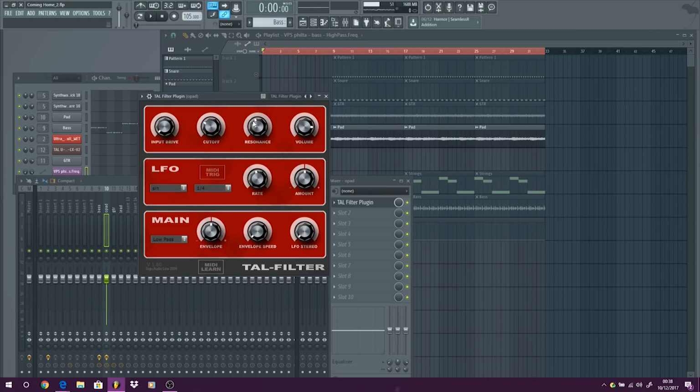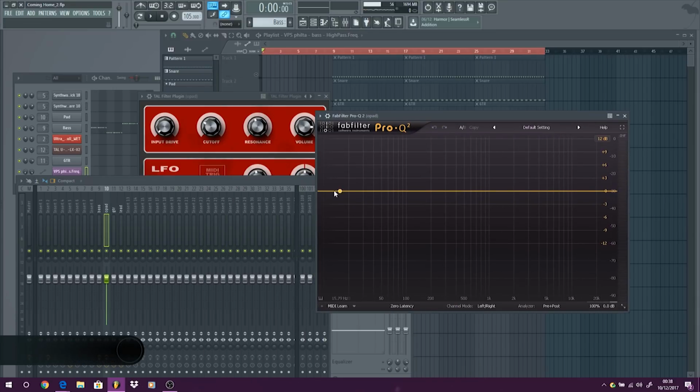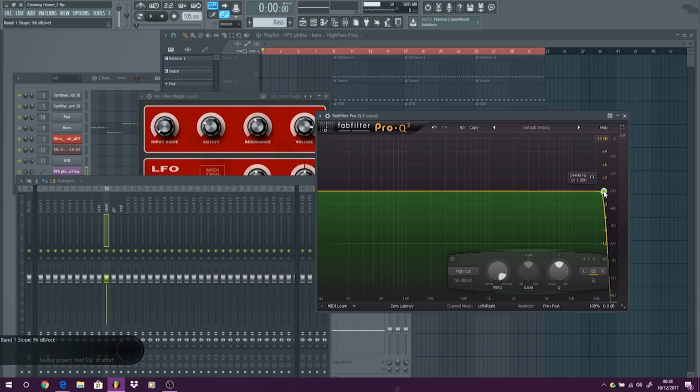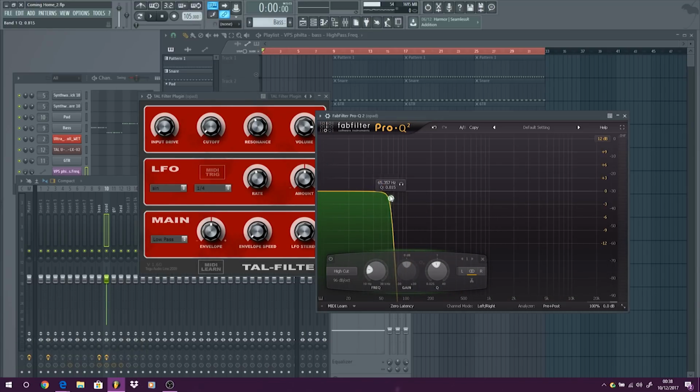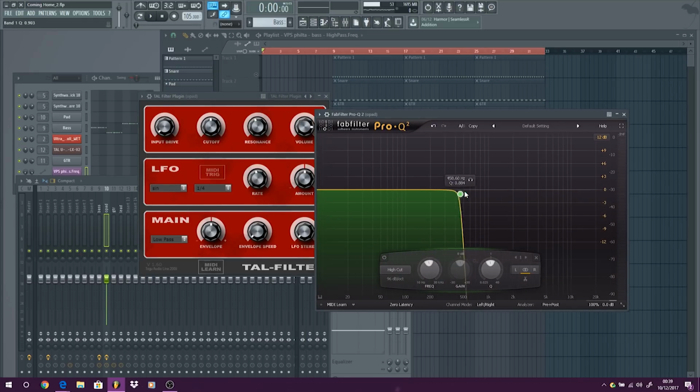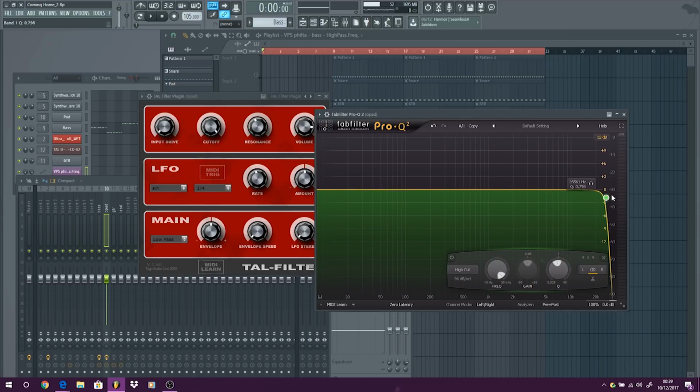So what is the resonance then? I'll quickly show you in EQ form roughly what we're doing with an EQ. Here we have an EQ. So basically, this cutoff is the same as this. When that's down like that, you're letting through nothing. When we bring it up to halfway, this will be the same as bringing it up to about here. And when you bring it up full, this will be the same as here. So you're basically letting all the sound through.